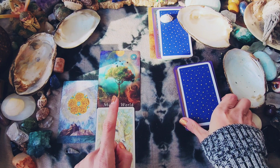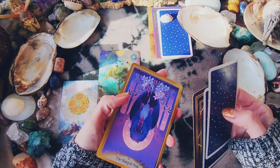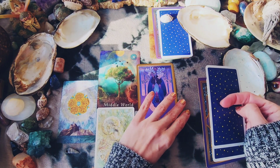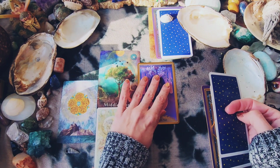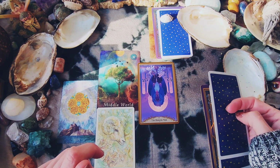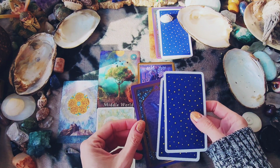Yeah, being playful with water. Let me see what comes up here with the tarot. Hanged Man. It gets you into a thinking state, kind of a meditation state, if you see those ripples, the sunlight reflection, or even the moonlight reflection on the water. It gives you this feel of timelessness.